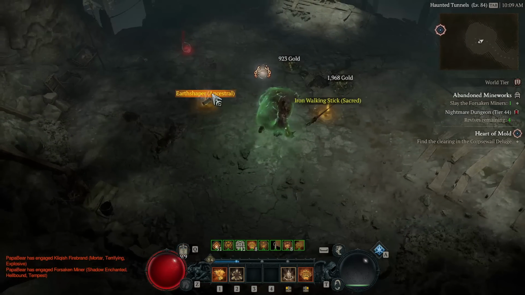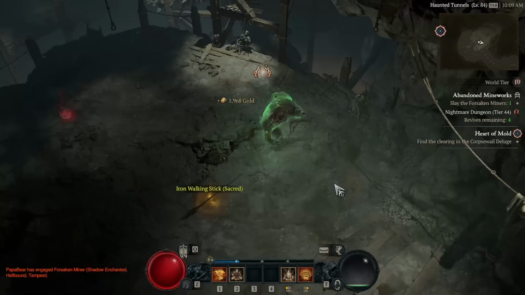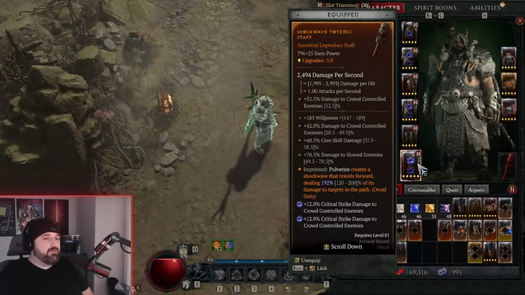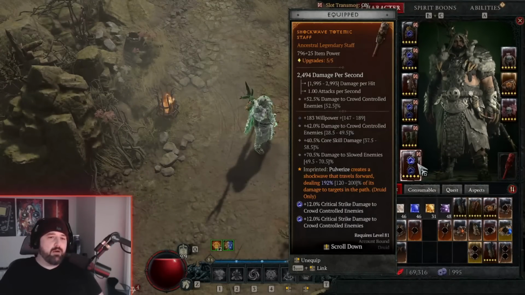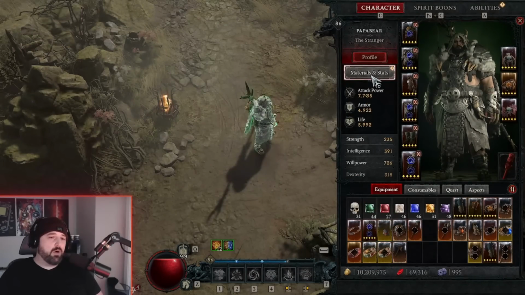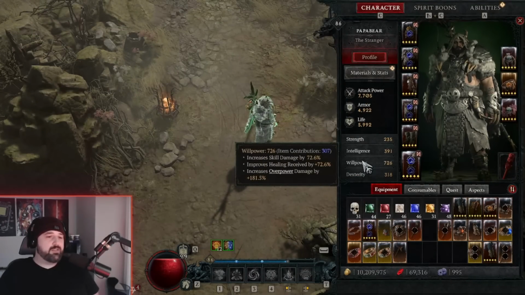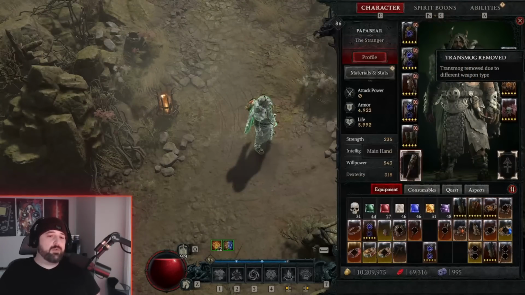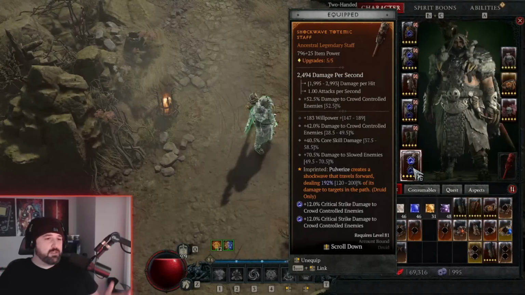The only thing I want to mention is having a big stat dump like 183 willpower on your staff is kind of important on this build, as it unlocks a lot of Paragon stuff until you finish off your Paragon boards. Not 100% needed, but it does also add to our damage. As you can see, willpower increased skill damage by 72%. If I take this off, it goes down to 54. So it is a pretty large boost to our willpower, which does increase our damage.